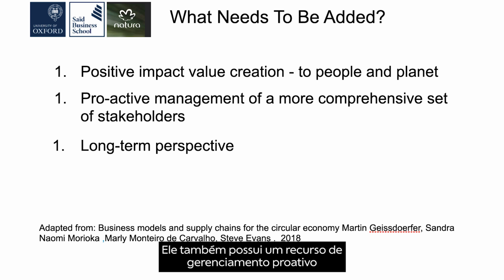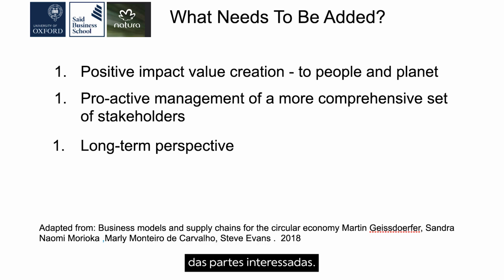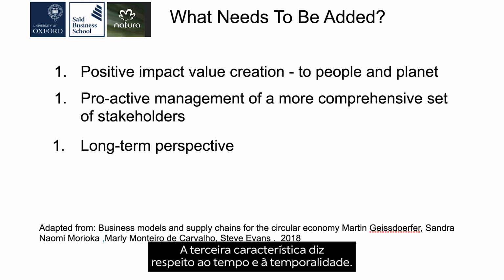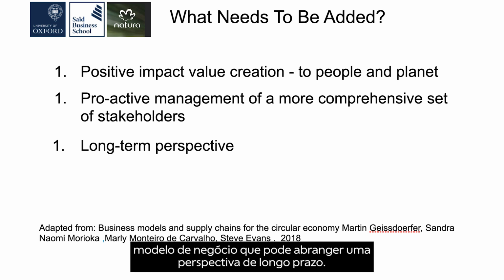It also has a feature of a proactive management of a more comprehensive set of stakeholders and often stakeholder measurement and stakeholder metrics. How do we really understand what our impact is? And then the third feature is about time and temporality. It's about this idea that regeneration is a long-term endeavor. It happens in a sustained way over time, and so therefore it requires a business model that can encompass a long-term perspective.